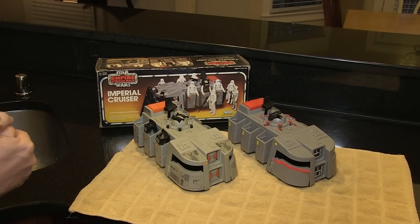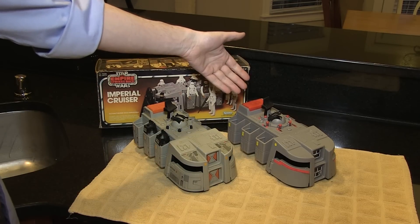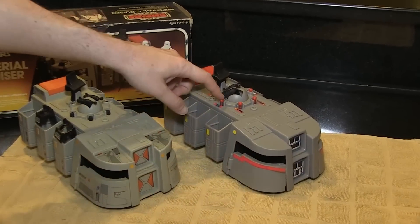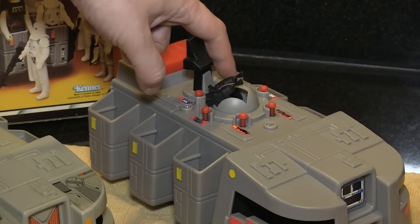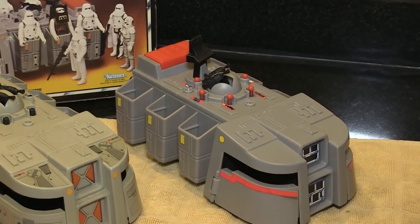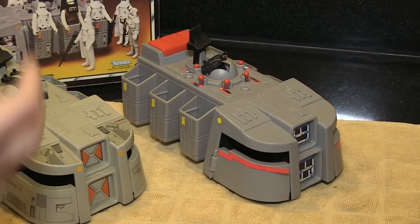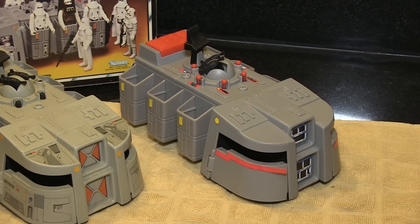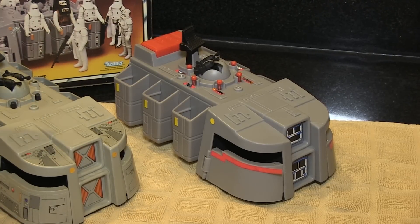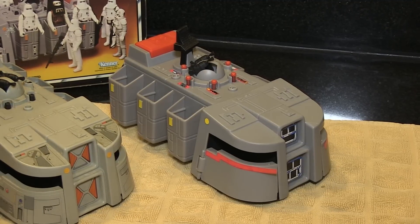The Imperial Troop Transporter went through a few interesting developments over the course of the Kenner line. The original — this is Tom's right here — had voice-activated features. When you pressed these buttons, it would activate a record player, a primitive small plastic record player inside the unit, that would emit sounds from the films: C-3PO or R2-D2. It sounded very scratchy — it sounded like Woody from Toy Story. They would later use this technology on the Knight Rider 2000 kit car, where pressing the back of the license plate would spin the record player and you'd hear KITT say things like 'Hello, Michael.'